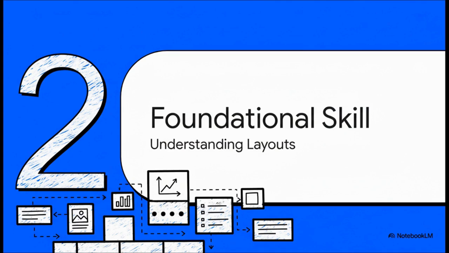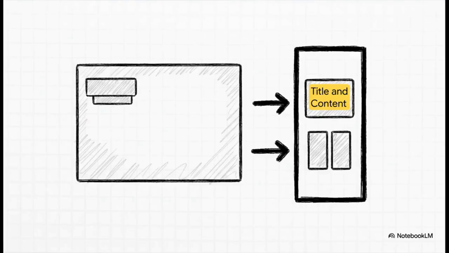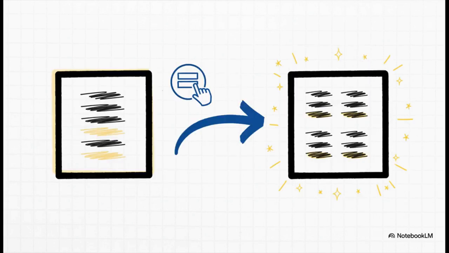We got to talk about slide layouts, and trust me, you cannot skip this part. So if you look over there in the sidebar, you'll see these things called layouts. Just think of them as little blueprints for your content, whether it's for a simple title slide or something more complex with 2 columns. And here is a pro tip, and honestly, it's a huge one. Let's say you've already typed out all your bullet points, right? But then you decide, I need a different structure. Well, you just click a new layout and bam! Impress is smart enough to automatically reflow all your content to fit the new design. It's a massive time saver.